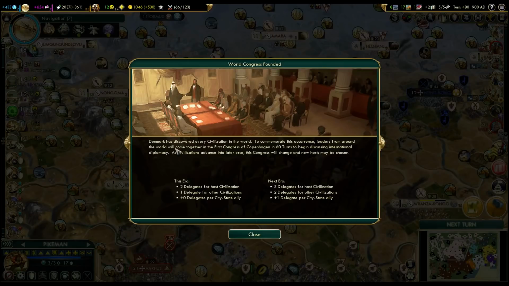An interesting question. Delegates from around the world will come together for the Congress of Copenhagen and begin discussing international diplomacy. There is nothing that would answer the question. Yeah, I really want to know who will be the host.